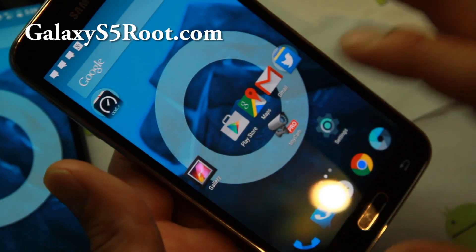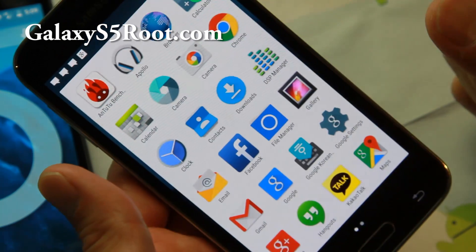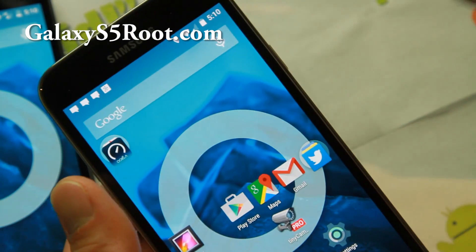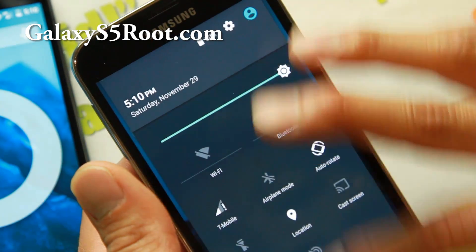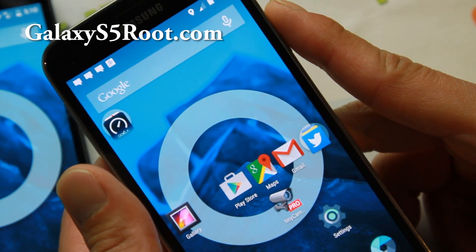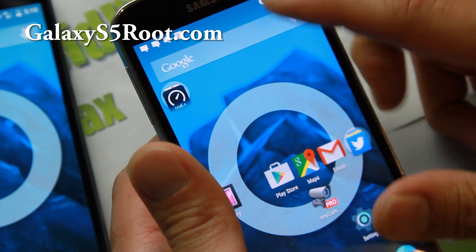That's about it, folks. I will have an update when there's a stable milestone release, but this is really stable — I would recommend it as a daily driver for the S5. This is actually my daily driving ROM here. I've got it working on T-Mobile and I've been using T-Mobile often because T-Mobile has pretty good coverage and pretty good 4G LTE speeds.